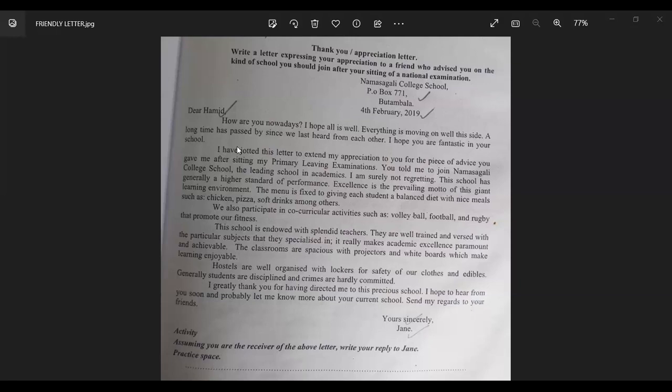So when you look at our letter here, this person started a fresh paragraph for greeting, and a fresh paragraph giving the reasons why they are writing. So they were appreciating. Then they started a fresh paragraph to talk about the school, generally, some of the good things about the school. And then co-curricular activities had their own paragraph, teachers had a different paragraph, and general academics. Then the accommodation had a different paragraph, and then finally the conclusion.